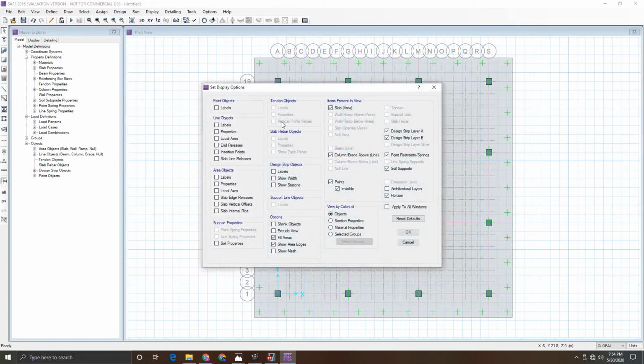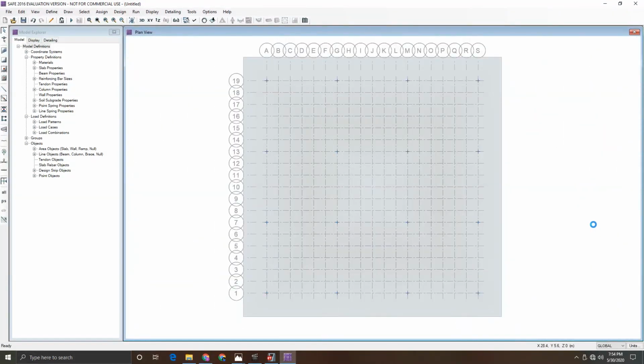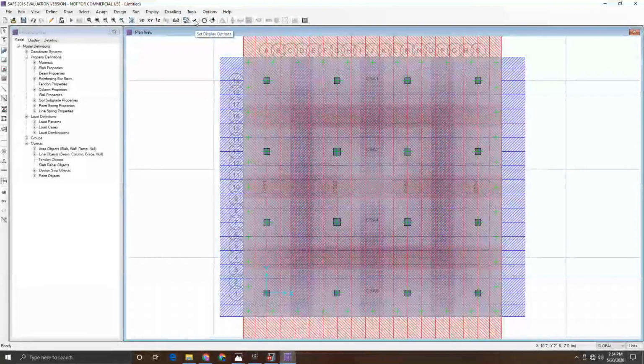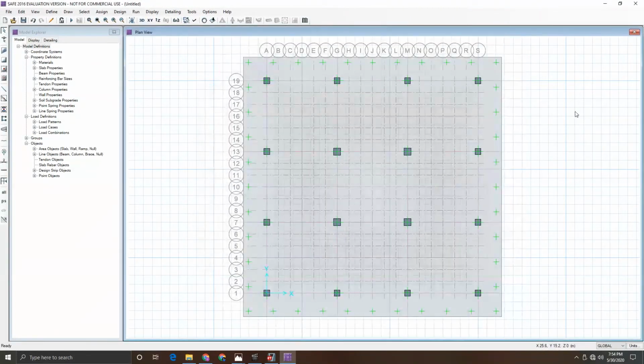Select set display options, and in the design strip objects, select the 3 boxes and click OK. You can see the design strips. Now click set display options again and untick these options. The soil data is already assigned, so you have to select the rebar material in the footings and the strips.